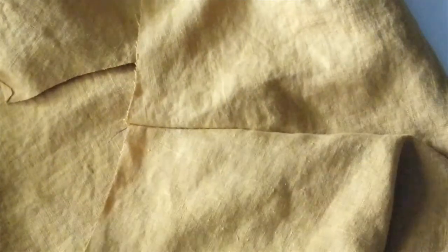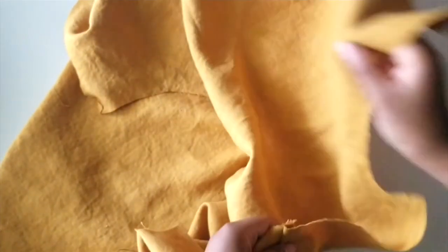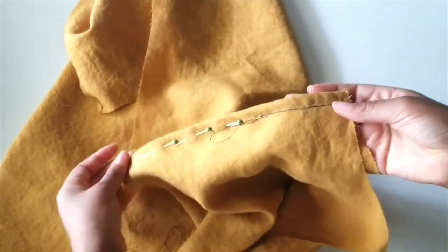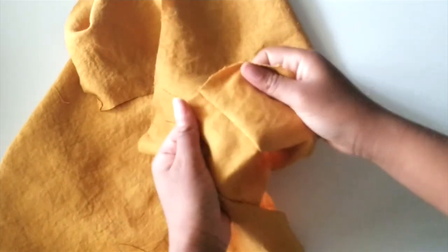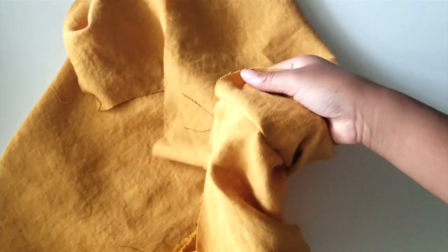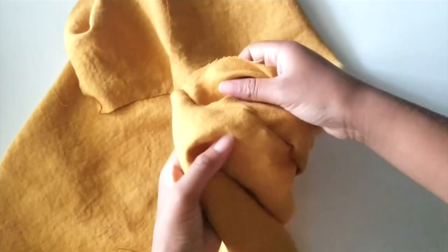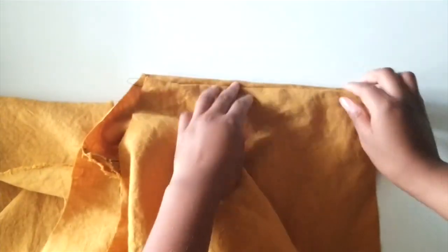We press it to the back so it lays flat, and on the outside of the top it just looks like a basic seam — no frays, no threads poking out, nothing showing. As we continue down the length of the shoulder seam it will all look just like that, with a nice sturdy back stitch. If you pull, you can't see anything on the inside. You just want to make sure your back stitches for that last part are nice and tight — not taut, but tight. Hopefully you can see why I prefer this method of finishing seams over the overcast stitch: it's much neater and looks more professional.